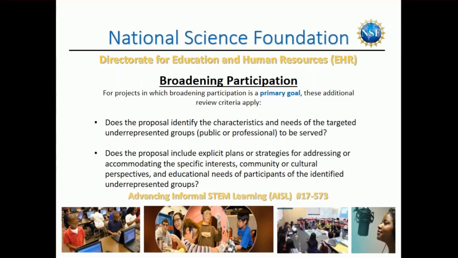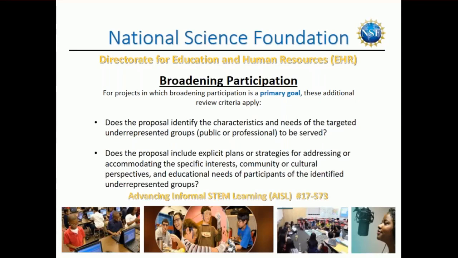If we take a look at the second question here, it's very much specific to plans and strategies for addressing and accommodating the needs of the community that you have described, or would have described, in the first bullet. So these are your plans. You are articulating, giving us a bit of an outline to let us know how you're going to address some of the characteristics such as underserved, underrepresented, low income, rural, disability, all of those kinds of things.